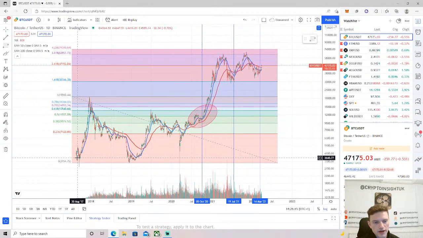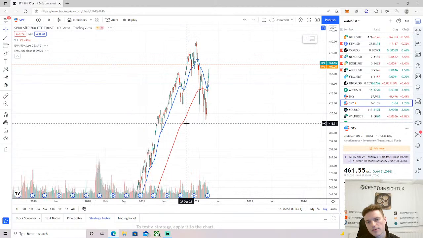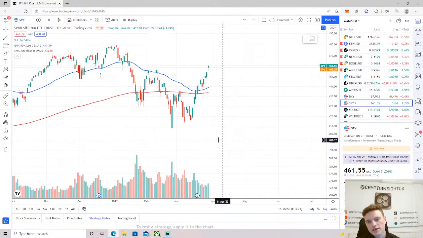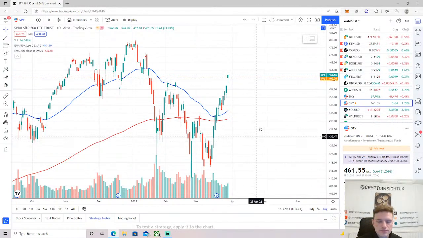What am I looking at here? Sorry. 2017 there, boom. And that's the price action for Bitcoin. Up we come. And that's the opposite of what happened on the DXY, as I just showed you. But recently, another thing to take into consideration is that crypto has been moving in confluence with the SPY. The S&P 500 has been moving bullish when crypto has been and bearish when it hasn't.